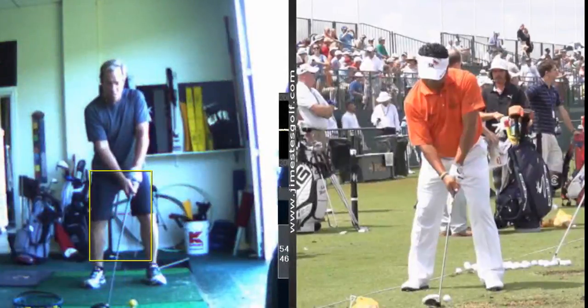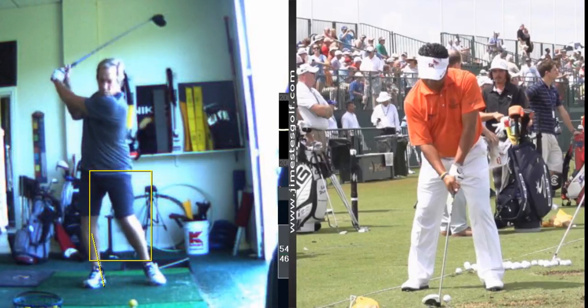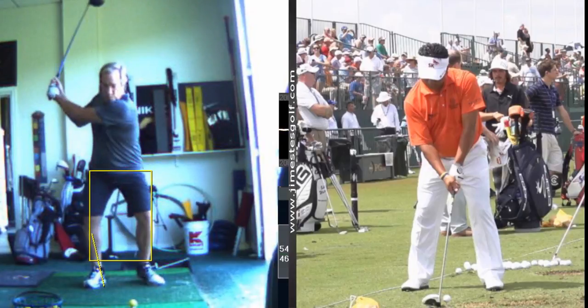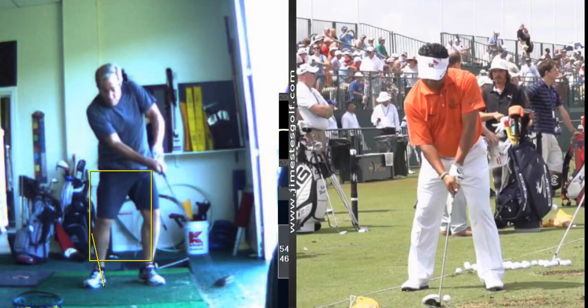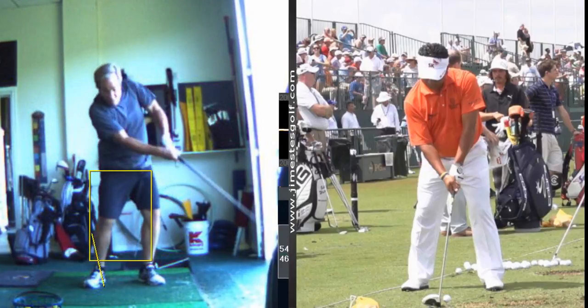I've been working on that. That's okay. You got to brace this right knee - turn your right foot inward a little bit, John. You tend to walk on the outsides of your feet. I bet if I looked at the wear pattern on your shoes, they would be on the outside. Anyway, turn your right foot in. Don't let the right hip move. Turn it, and then you start down - right there, a little too much with the hands, not enough with the lower half, and then you chicken wing.